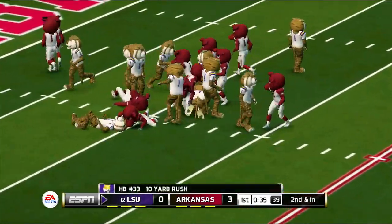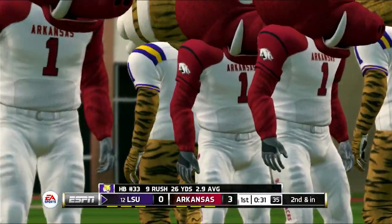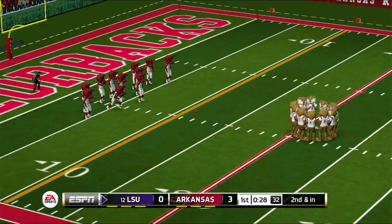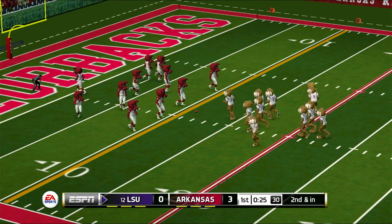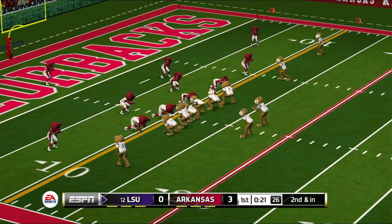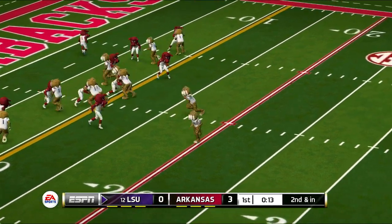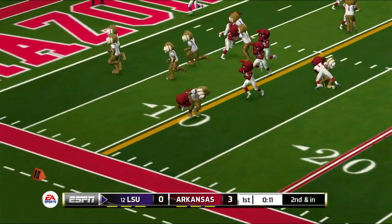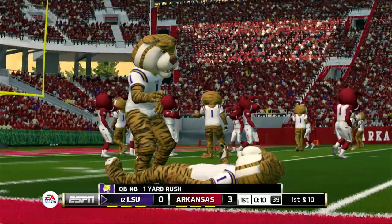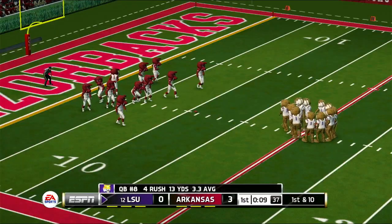He gets out to about the 11-yard line. Gain 10 yards. That'll make it second and inches. So it's second down, and they're only about a foot away from picking up the first down. Motion. And he's tackled around the 11-yard line. No gain on the play. Play 13 of the current drive.